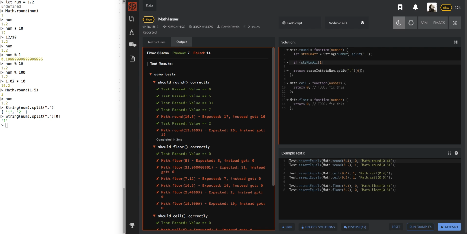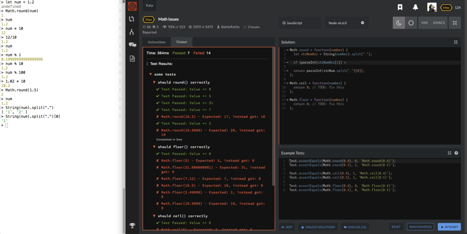if that is parse int that so we can work with numbers. I think we don't necessarily need to parse int it in order to work with numbers, but just to be safe, and we'll test it out in a second.